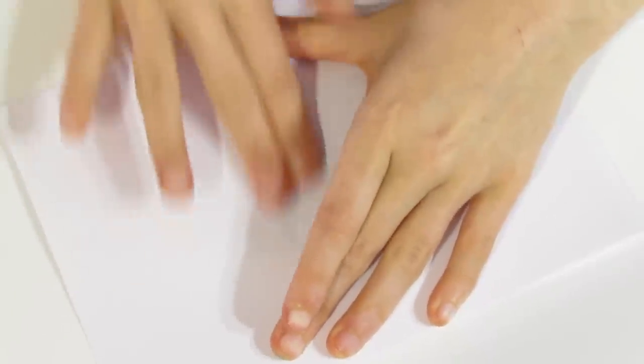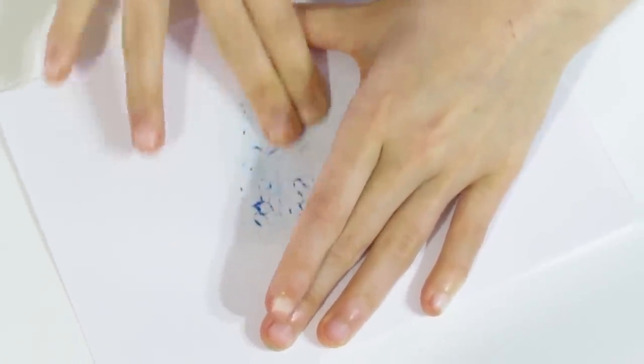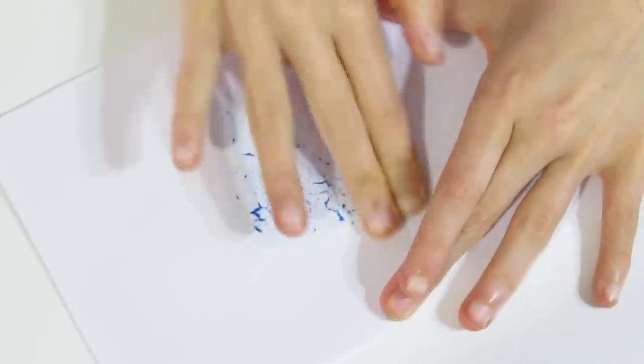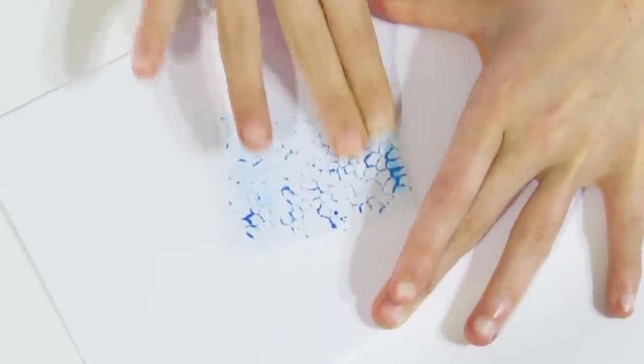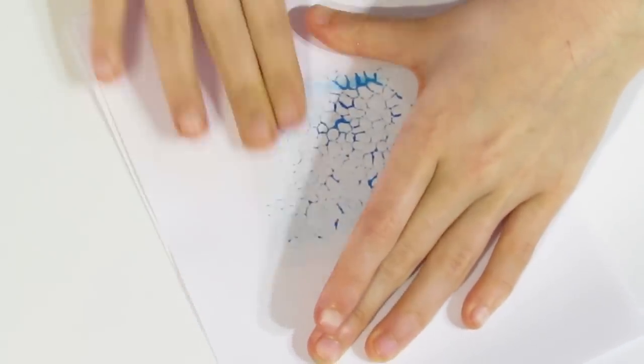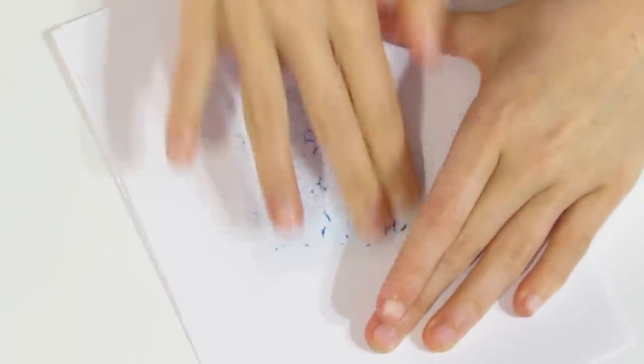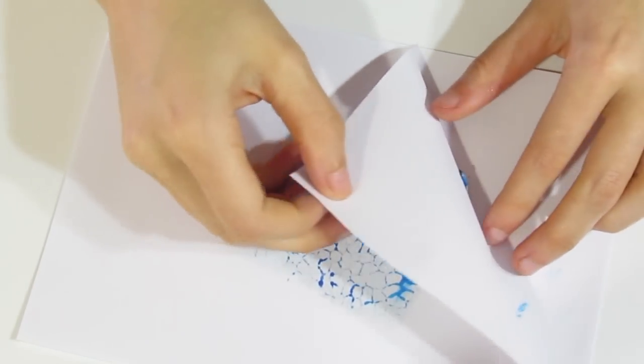And then we're going to burnish this as well. So burnish nice and hot. And now you might find that the ink soaks into the paper. That's fine. Any excess ink needs to be soaked up. So you can see there how it will soak up that excess in the veins. That's fine. And just continue burnishing until you flatten out your texture like you did with the previous piece. Okay, and then we're going to lift this up and see how it looks.